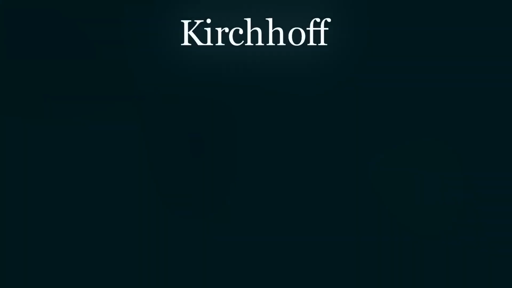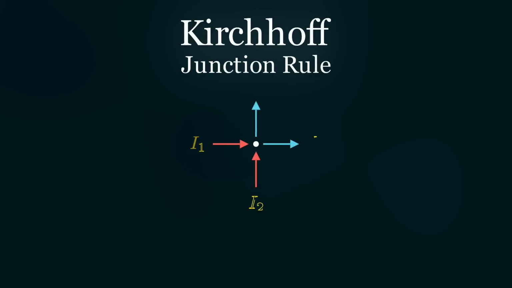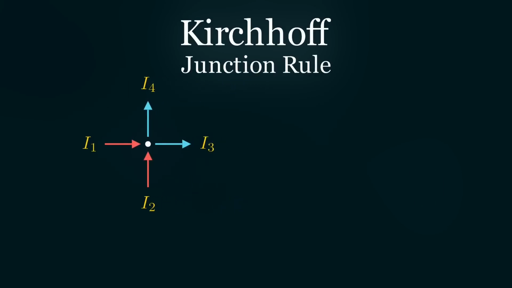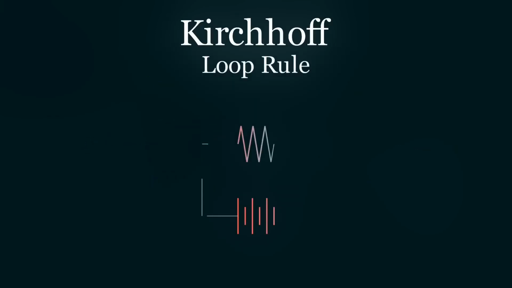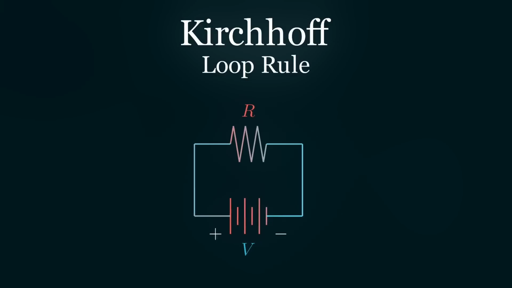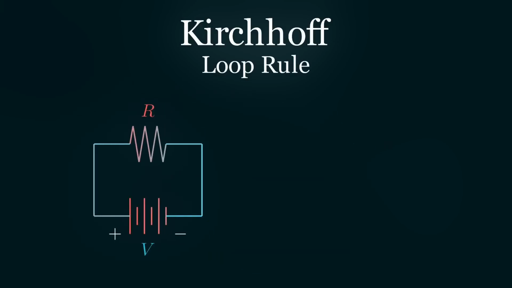So the first Kirchhoff equation says that at a junction, which is where the wires meet, the total charge going in must equal the total charge going out. In other words, current in equals current out because the charge has to go somewhere. The second one tells you that if you start and end in the same place, then you should have the same potential energy. So if you go through a big loop in the circuit, then the voltage gain from the battery minus the voltage drop from each of the resistors, which is equal to I times R, must equal 0.